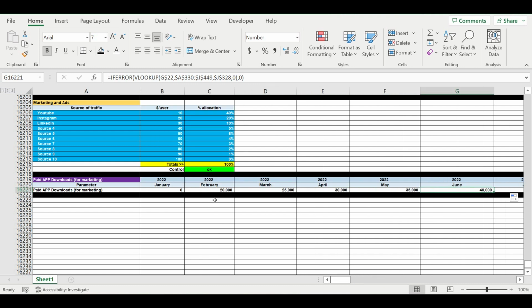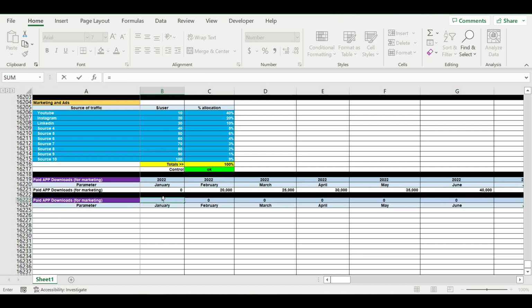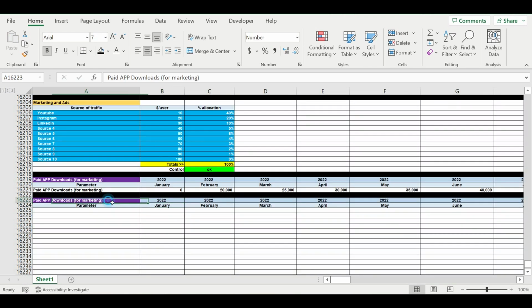Now we need to allocate these downloads by sources, using these percentages. The next table will be allocation by source, paid downloads.